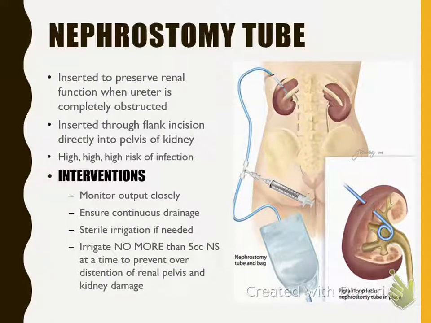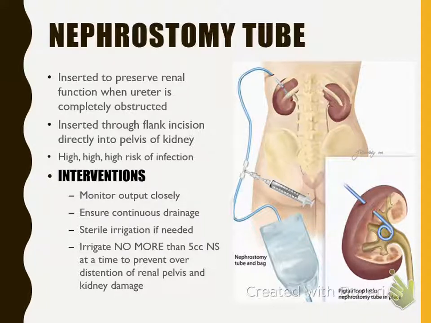Nephrostomy tubes. I don't know if you've ever seen patients with nephrostomy tubes. These are drainage tubes that are directly into the renal pelvis. You can see a picture of it sitting in the renal pelvis there. Remember, how much does the renal pelvis hold? 3 to 5 cc's. So the important thing is making sure it drains, because any backup is straight into the kidney. And what do you think their infection risk is? Oh, super high. It's going directly into the kidney. So the important step is making sure that it stays continuously draining.